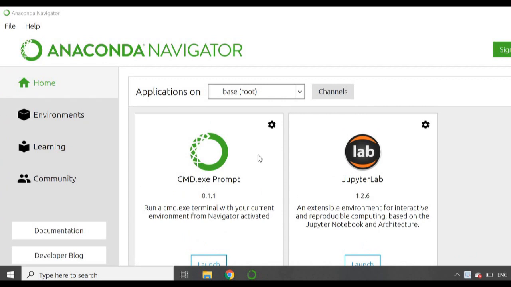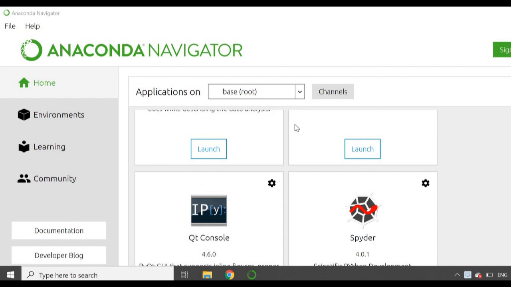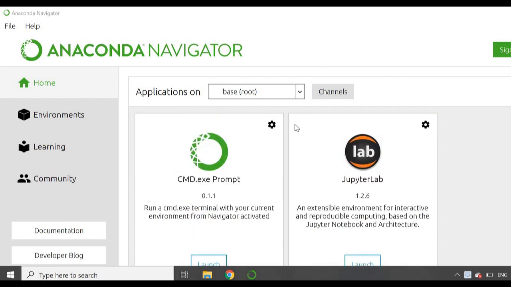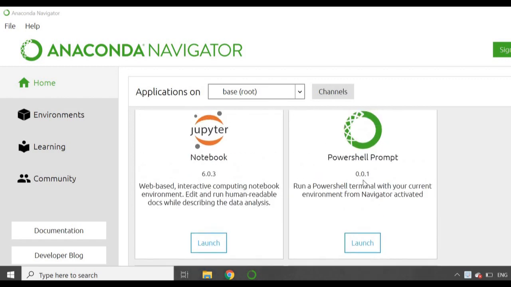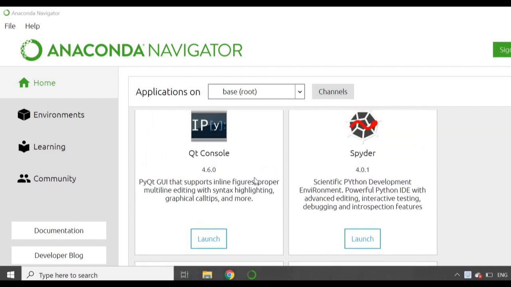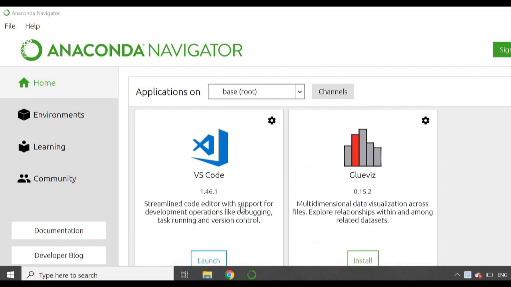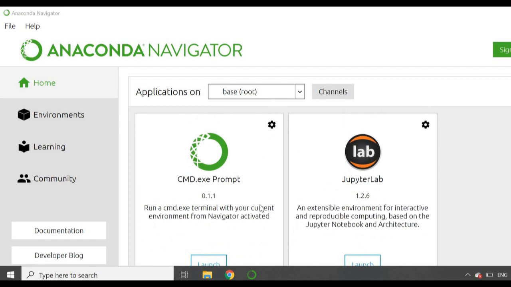Okay guys, so let's go through some of the things that are here. Some applications that are available by default in this Anaconda Navigator include things like your JupyterLab, and this is what we're going to be using to code in Python and also for data science. You have things like your QtConsole, I've used that a lot. You have Spyder, and then things like Visual Studio Code as well. You also have the option to install more applications if you want to.